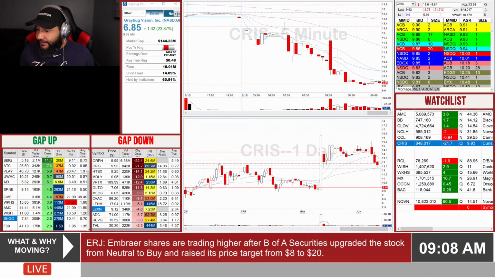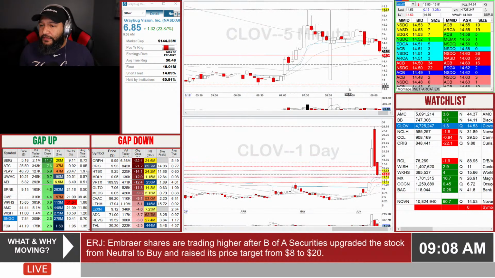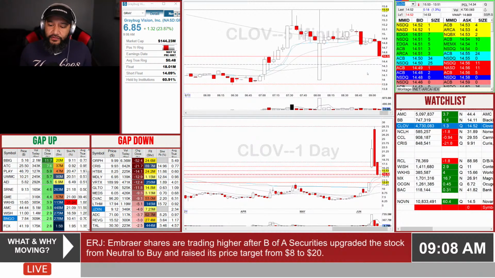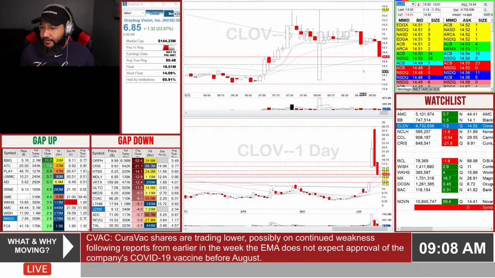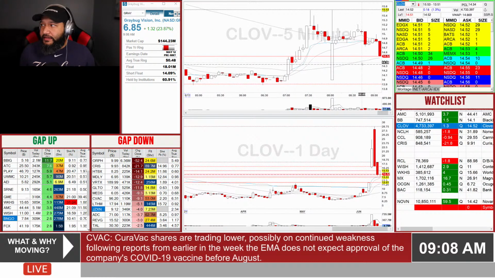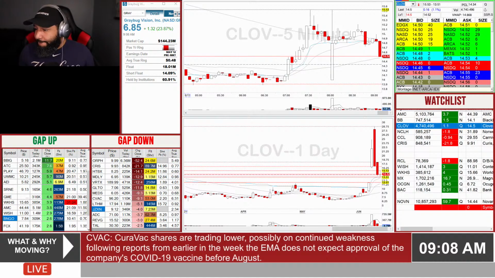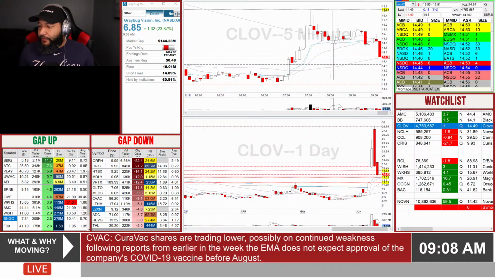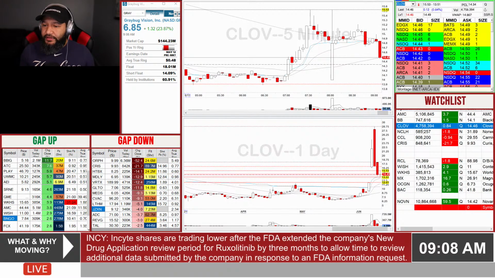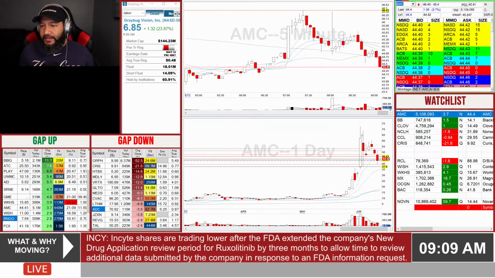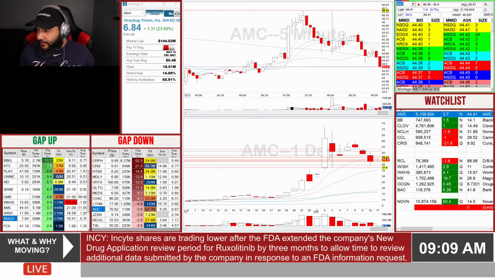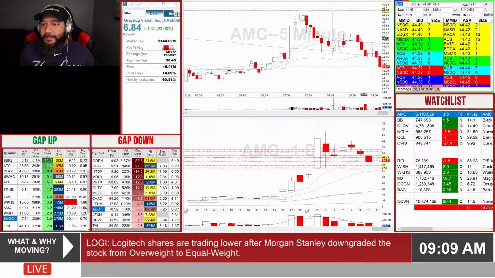All right, heading on down, guys. CLOV selling off. Again, it's very, very active, guys. And we have shares for short. It is on short selling restriction, but we can still short this thing. You just got to sit on a limit order there, so we can do that. Any important reversal levels for AMC between 46.50 and 43? Let's take a look. 46.50 and 43. You are looking at 46.50.